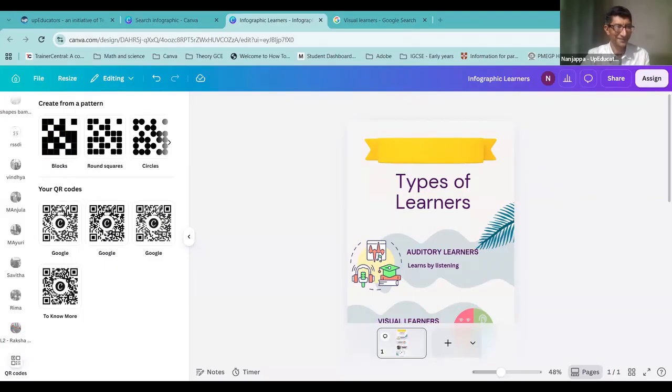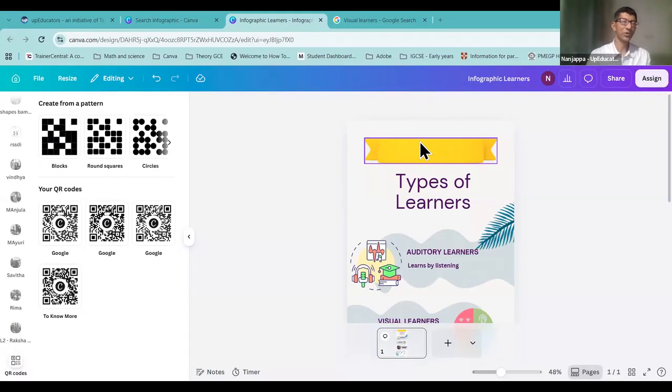Because we are working on the cloud version, Mary ma'am, you just need to drag and drop it. Just try one or two times, okay? It should work. Otherwise, I'll help you at the end of the session. Okay, do we need to save it? No, it is saved automatically, okay? By default, automatically it gets saved. So you won't lose the content.